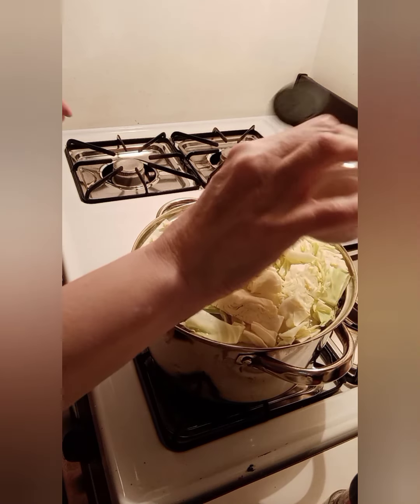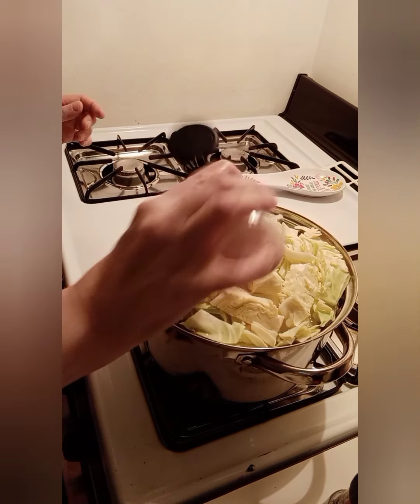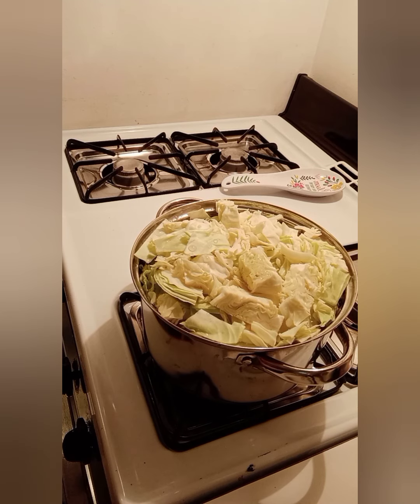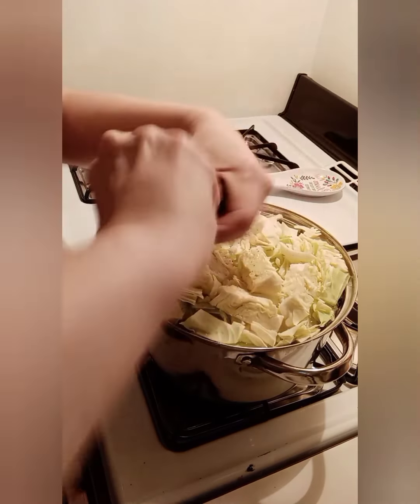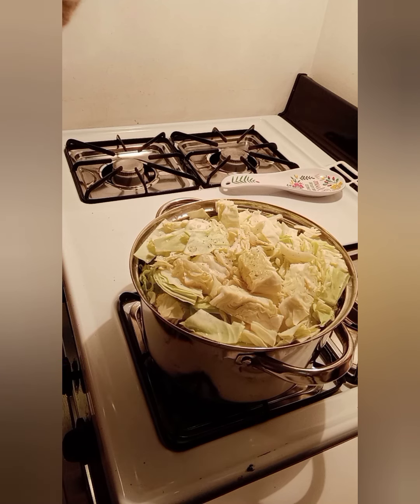Okay. Now the spices that I use are salt and pepper. I just dump some salt in here. I don't really measure any of the spices. You just put in what you like. And I brush the ground pepper as much as you like. I'll be back after I get done adding the pepper.